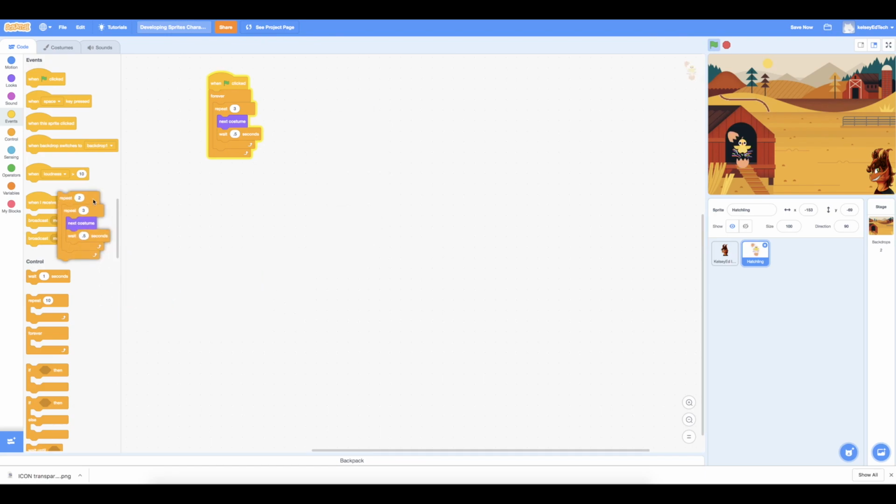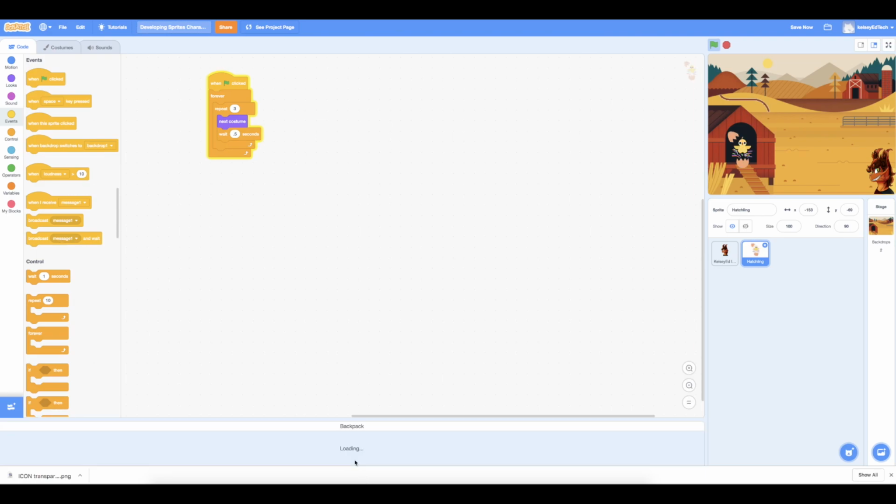Now, that's a super useful piece of code. And so I want to show you down here the backpack. So those useful things that you need to use throughout your day, you put in your backpack, right? So that's the same thing we're going to do here. If I take this code and just drag it down to my backpack, it's now going to be saved inside of there.